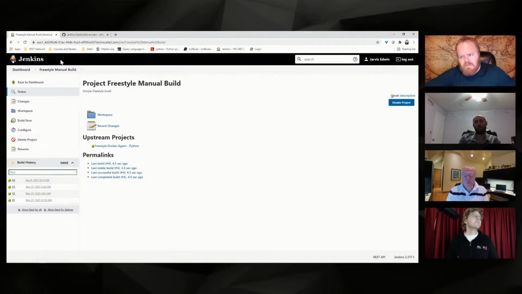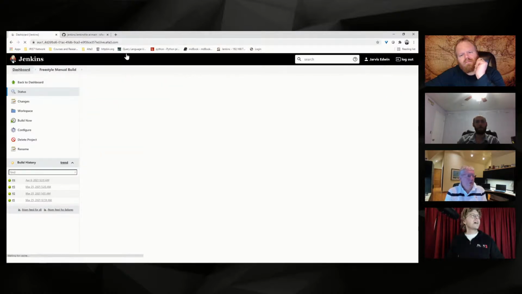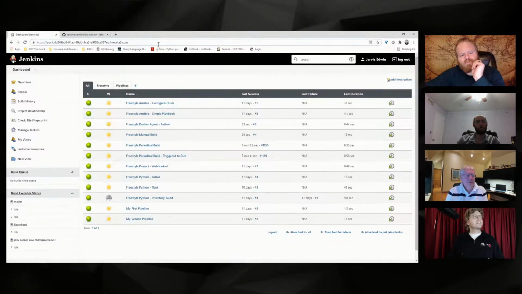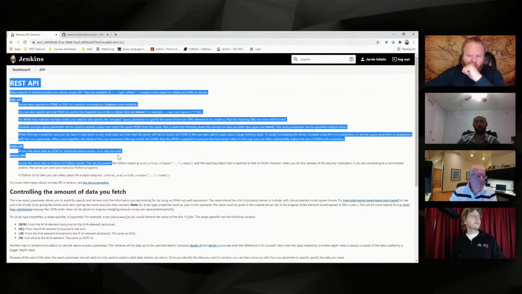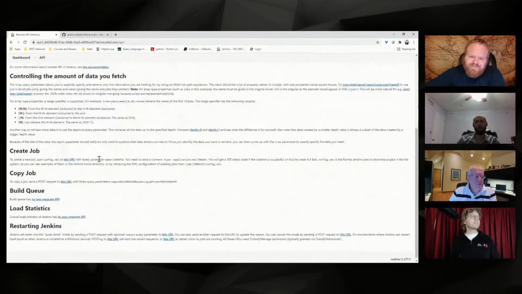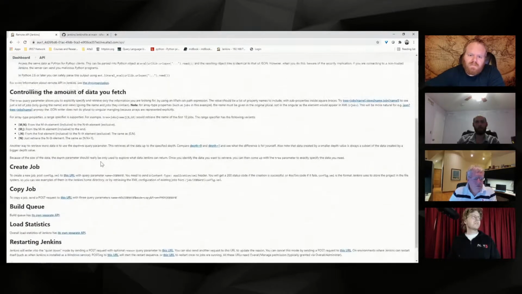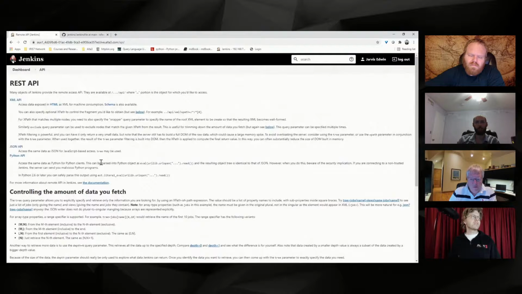All right, neat. So those are the big ways, at least 3 ways, right? Cron, webhooks, and linking projects together. Oh, and scripting, hitting the API. You can figure that out. Hit /API on the end of anything, and it just tells you, if you want to start automating, scripting even Jenkins, here's how to expose its APIs. All right, that's what I got for tonight.